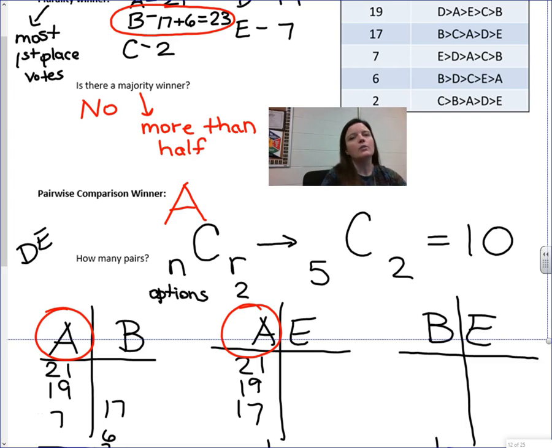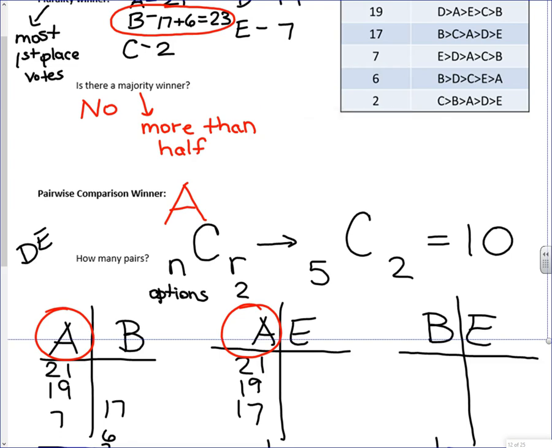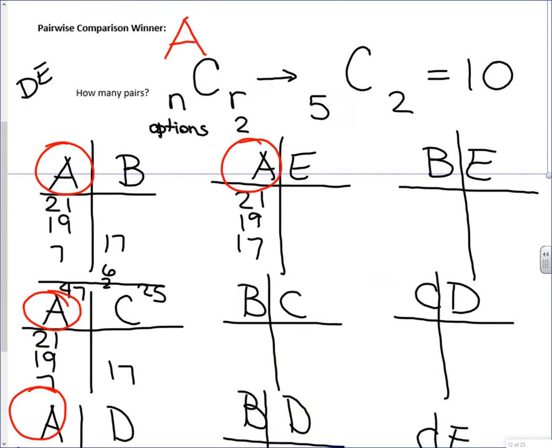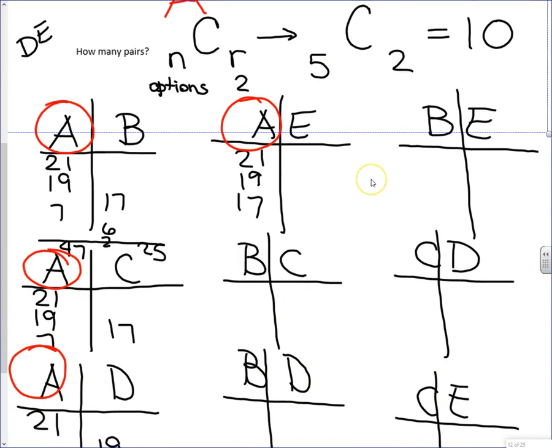So in other math situations, you can use combinations to talk about any groups, if you want to put people in groups of 3 or 12 or whatever. But in our situation, we're always going to be doing pairs, so that number is always going to be 2. So when we do this, 5 choose 2 is 10, so that means there's going to be 10 options that we're going to have to do, which sounds terrible, right?